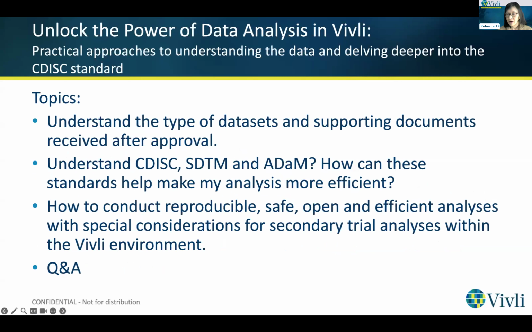So let me just kick you off with some idea of the types of analysis that researchers such as Dr. McAllister have done in Vivli. I'll take a few moments to tell you what is available and then move us through to Nicole in the CDISC presentation.